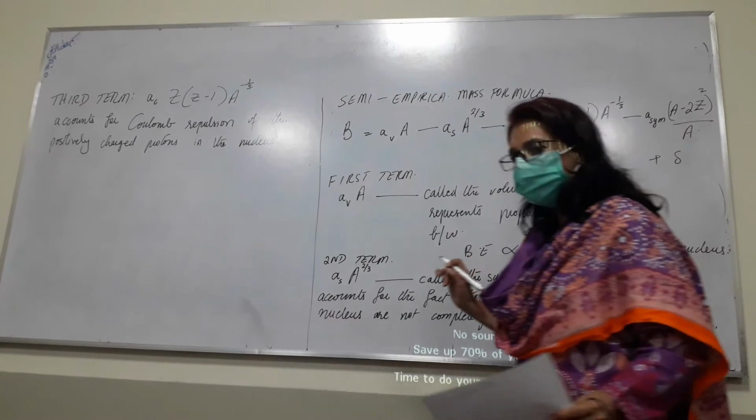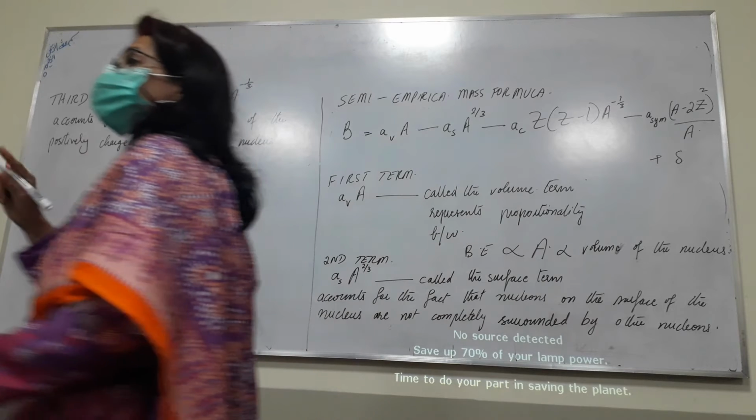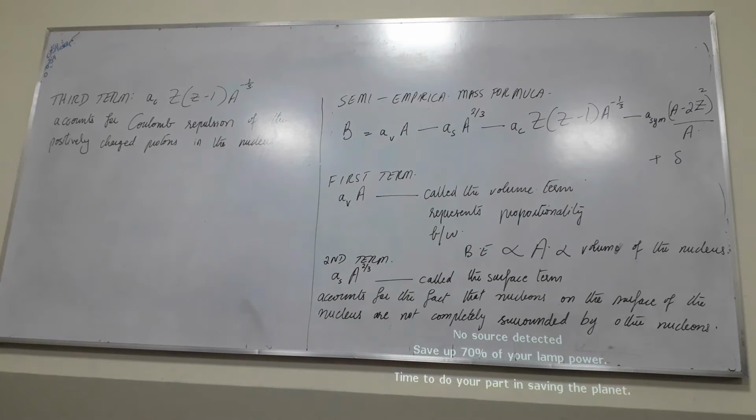You know that whenever there are charged particles, there is a Coulomb field, and the charged particles in the nucleus are the protons, and they are all of the same kind of charge, right? They are all positive, and therefore there will be a Coulomb repulsion. And since there is a Coulomb repulsion, you can see there is a negative power in this term.